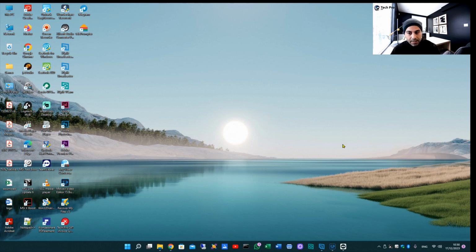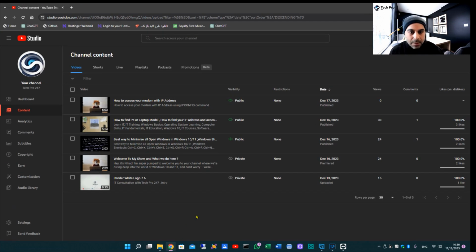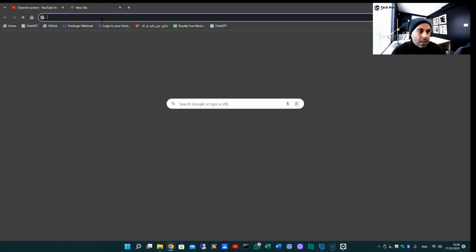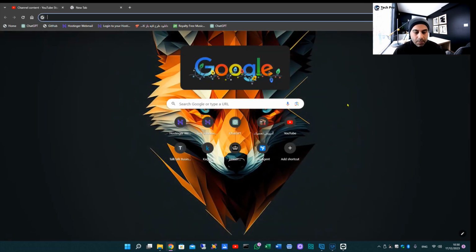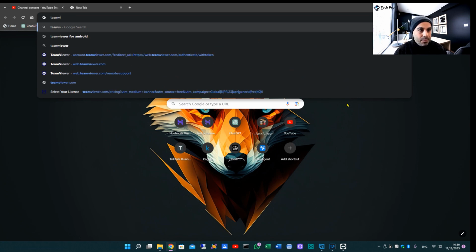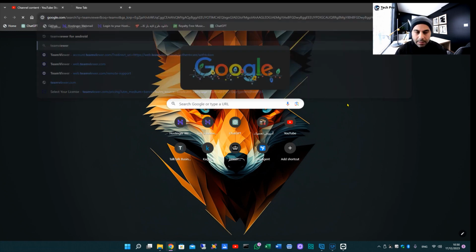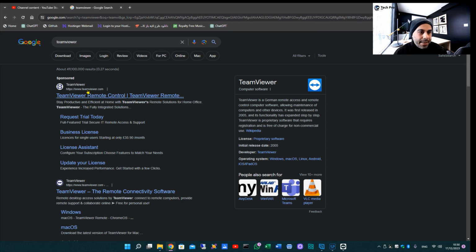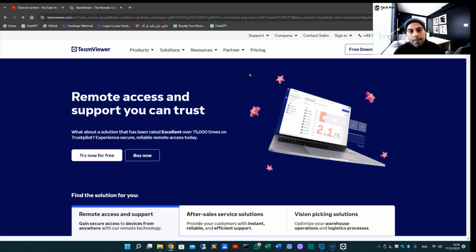So the first thing you need to do is open a browser and go to the Teamviewer website, which is already here, and click on Teamviewer Remote Control.